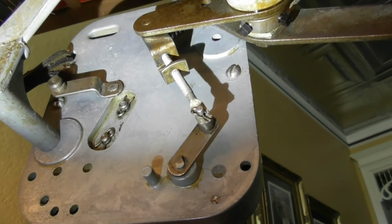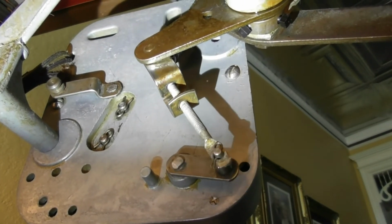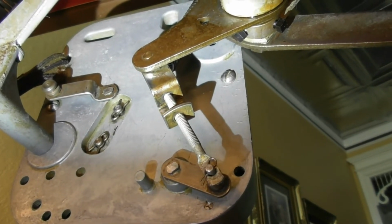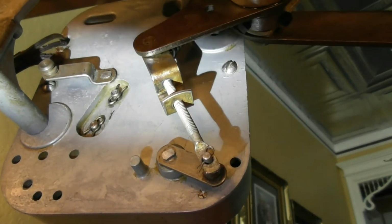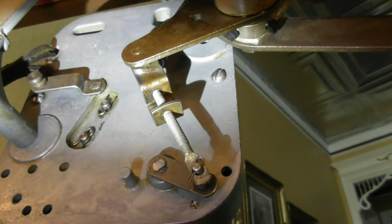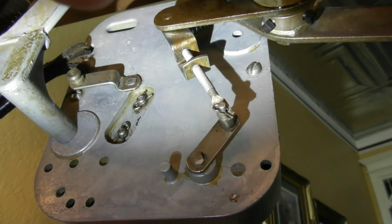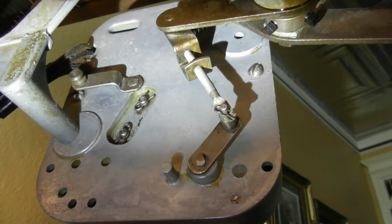So you'll see the arm come down and take that play off. Here it comes. And now it's going to start playing the record. I'll cancel it. So now the arm went back up after the play was taken off, or after I canceled the record.